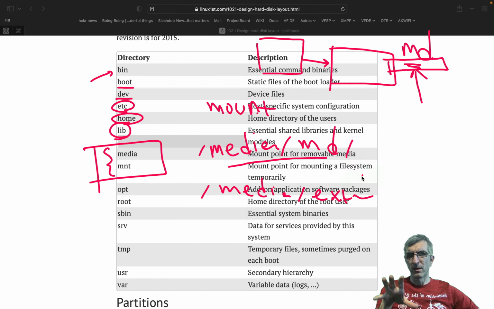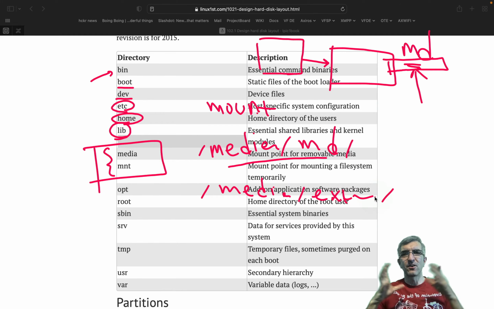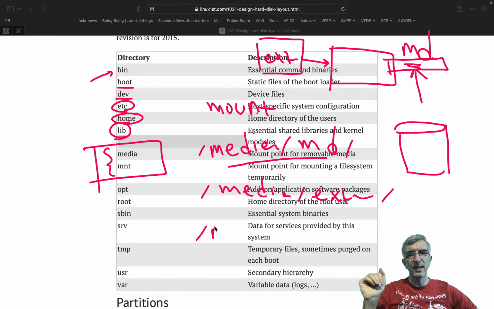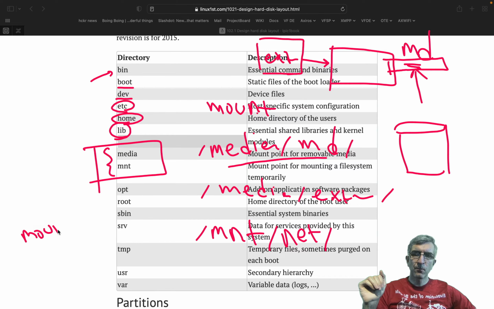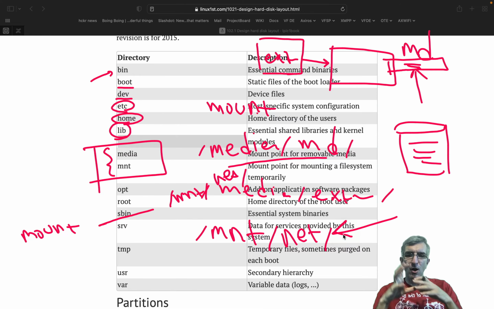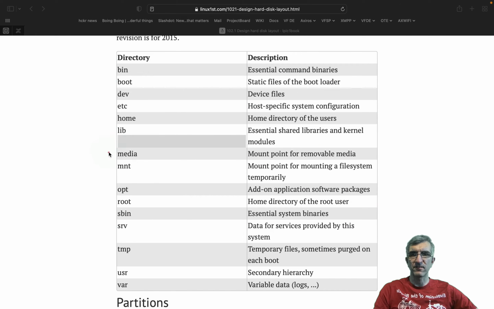These are all configurable. I'm just talking about a very general Linux. If you have a network device somewhere and you want to access its files, you will create under /mnt, you may call it net, and then mount your network device, whatever the address is, on /mnt/net. And then all the files here will be accessible on this path. This is how Linux manages external devices.